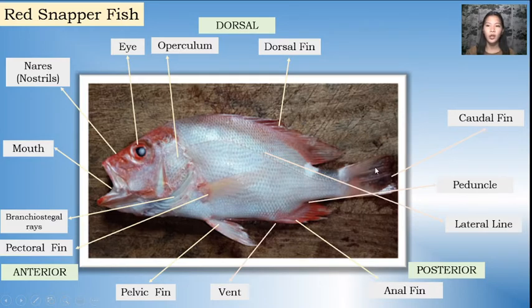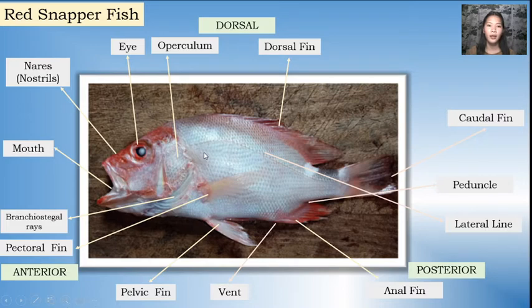So, ito yung caudal fin or yung kanyang buntot. So, the function of caudal fin is to propel, or the propulsion. And this is the caudal peduncle, or the peduncle that connects the body and the tail. And the lateral line, so yan, yung parang highlighted na guhit na yan. The purpose of lateral line is to help them to adapt in their new environment once na nag-migrate sila, or if they migrate into other environment.